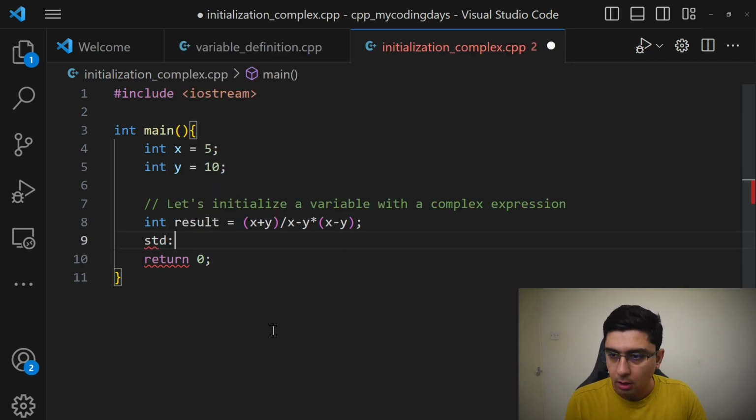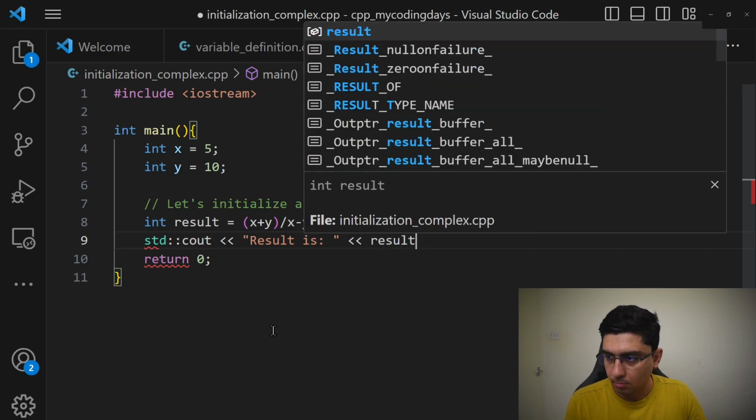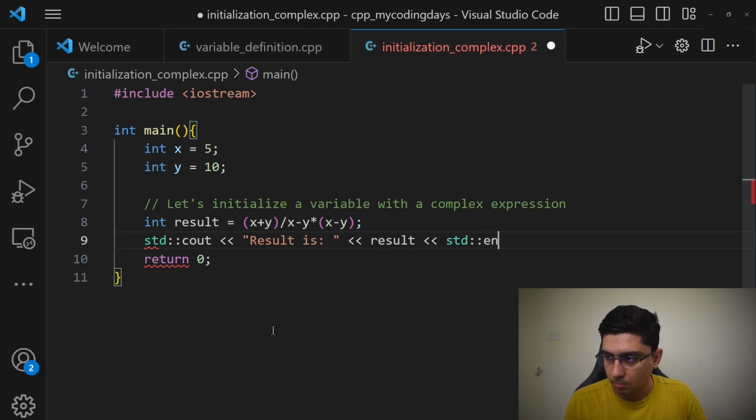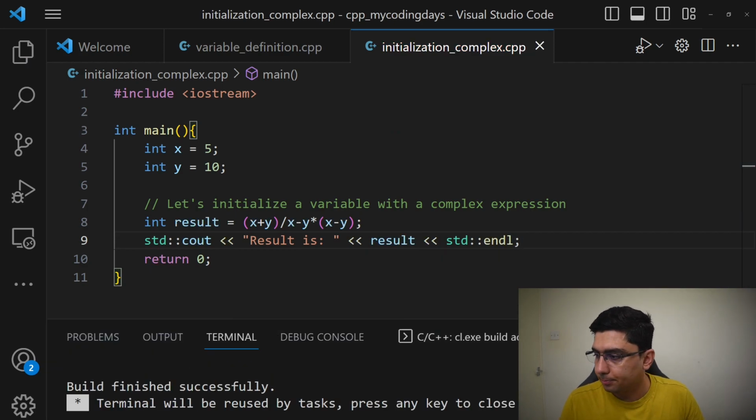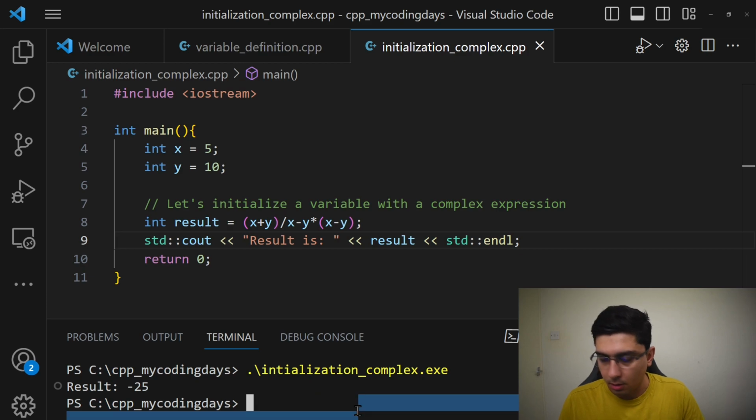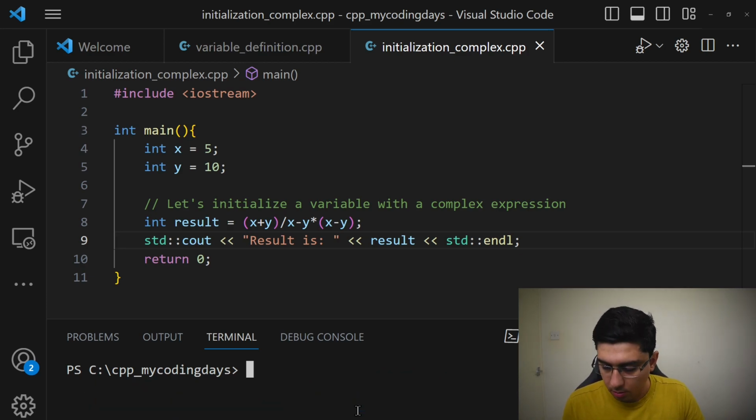Like this, and then let me print out the result. Build and run.